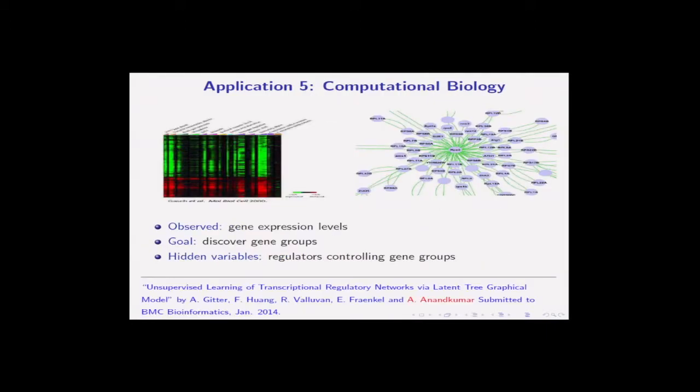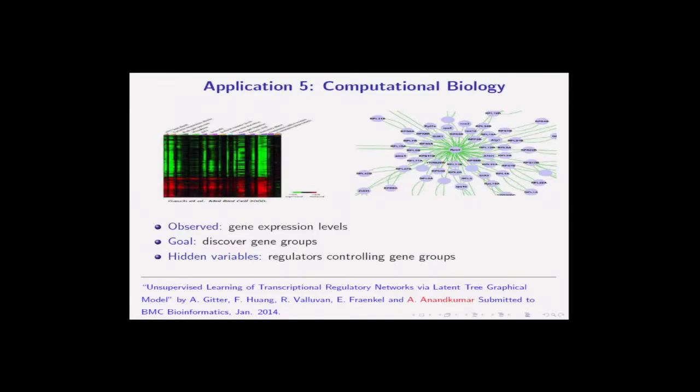So I've been also interested in employing some of the techniques I've developed in computational biology. So here there's a rich set of problems where latent variable models can be very effective. One setup where we in fact incorporated is for modeling different groups of genes. So what we observe are expression levels of different genes, and what is hidden are, say, different regulators. So I'd like to see how different groups of genes regulate some, say, functional or different properties. So how we can find these different groups of genes and how we can explain the regulatory mechanism is another framework where latent variable models can be effective.